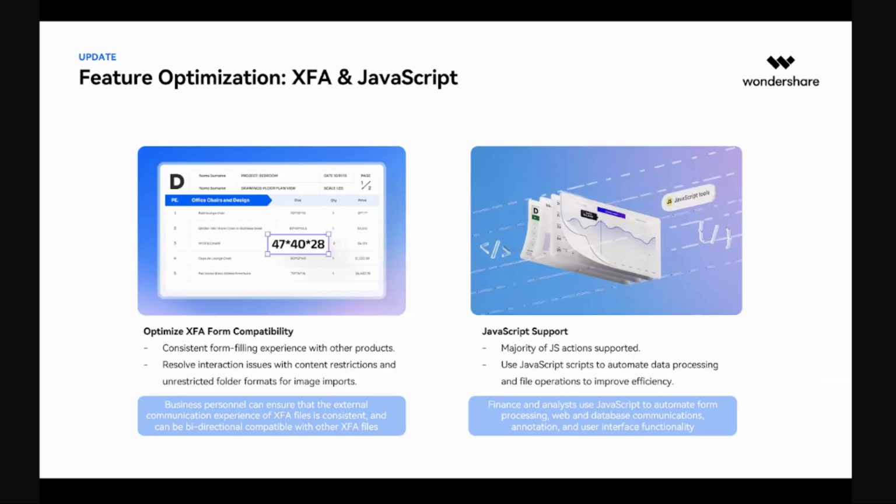Next one is more technical. We've optimized XFA compatibility for a seamless experience with other products. This resolves interaction issues and uses an unrestricted folder format for image import. Plus, we support most JavaScript actions, so you can automate data processing and file operations to boost efficiency. This is also one of the new features that we added in PDFelement 11.